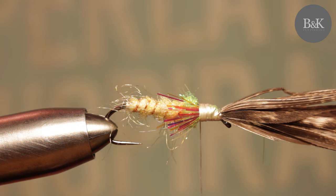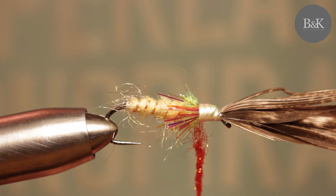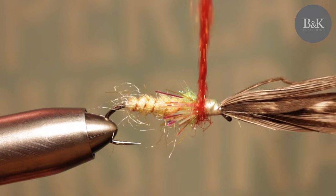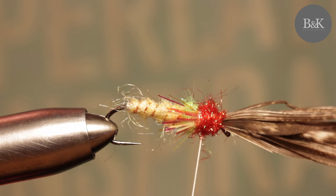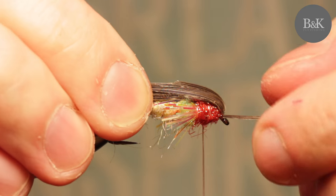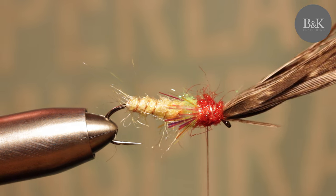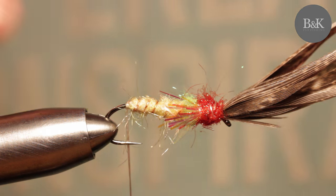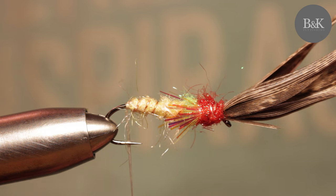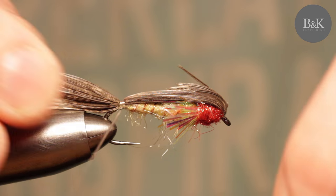Now the red part. I'm going back with the thread just like this, and I don't really care about the wrap of the thread on the surface. You're about to put it back — do it as tight as you can, and secure it here. Get rid of these short ends.